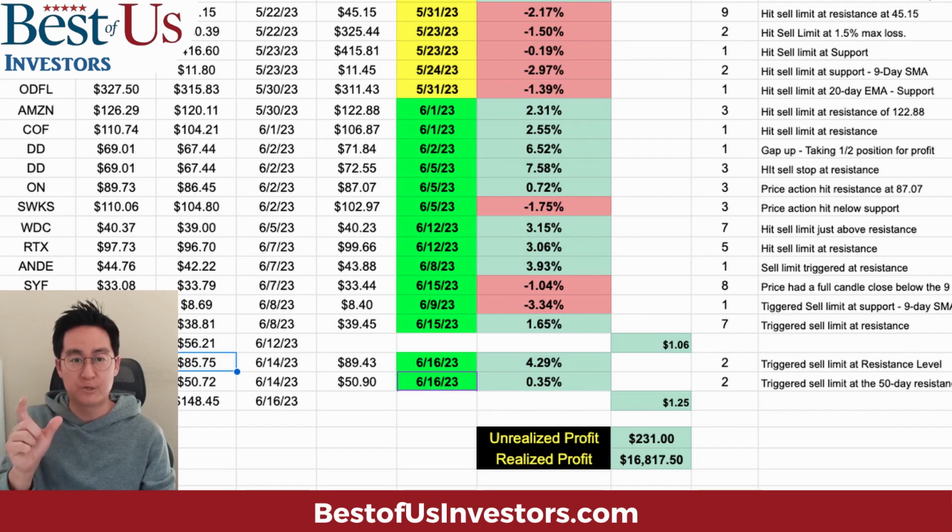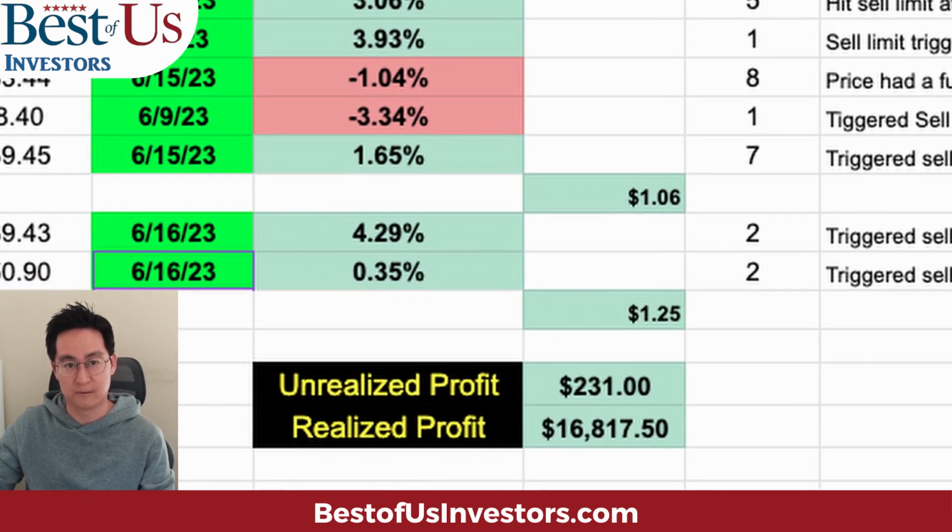Now for our major watch list, as you can see here, we did have trades with great profits, but also had trades with losses, which is not a surprise for any trader. But what Mark is doing for the Platinum members is not only sharing the sellers to take profits, but also so that the members can minimize their losses if a stock suddenly goes down for some reason. So if you have been following our swing trades since 2023 and were to trade 100 shares each of the stocks that were listed, you would have made over $16,000 at this point.